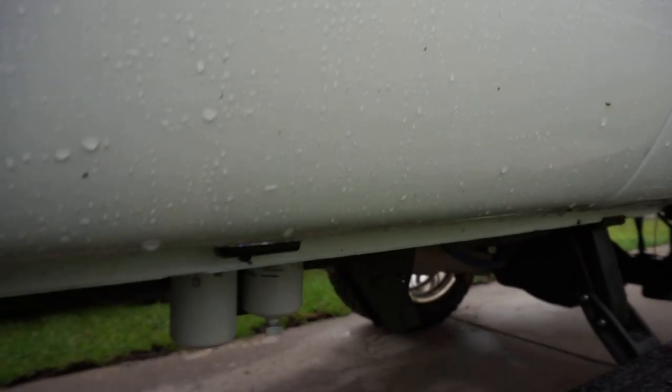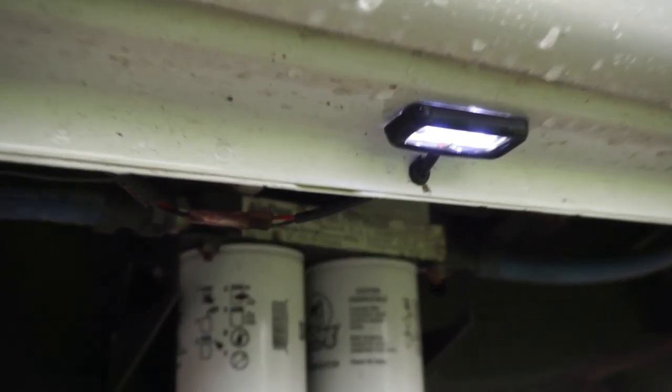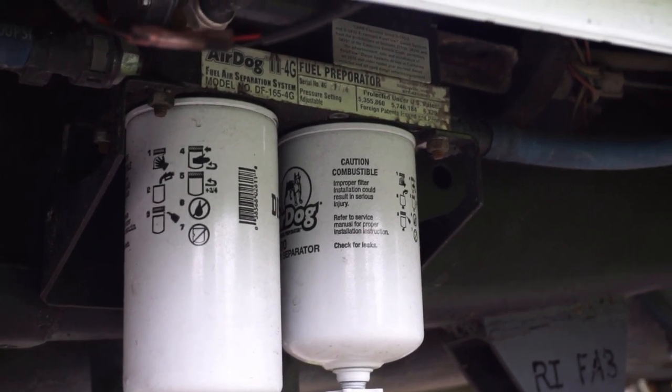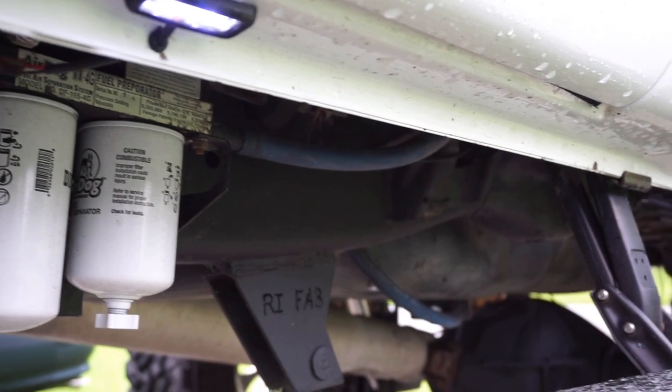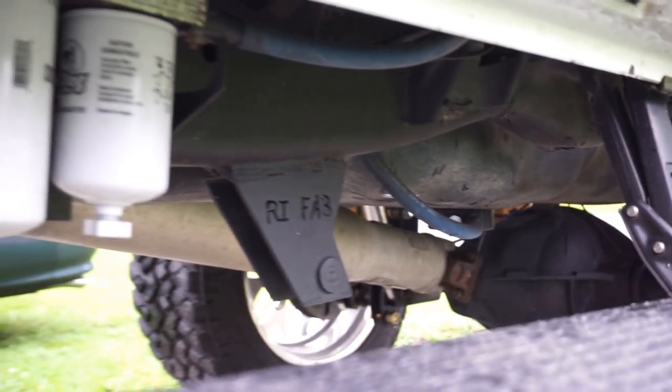All right, number 5, we got a lift pump. A lift pump is always a good investment mod to do to your truck. Whether you have a stock truck that you use for work every day, you tow skid steers, you're using your truck to make money and feed your family, a lift pump is a very good mod to invest in, not only because you're going to protect your fuel system, but because you get that ease of changing your fuel filters by just going to the pump, spinning off the filters, putting the new ones on, and you're ready to rock and roll.